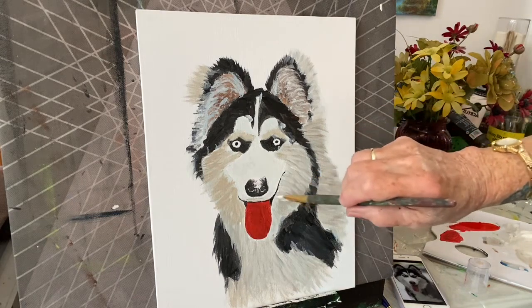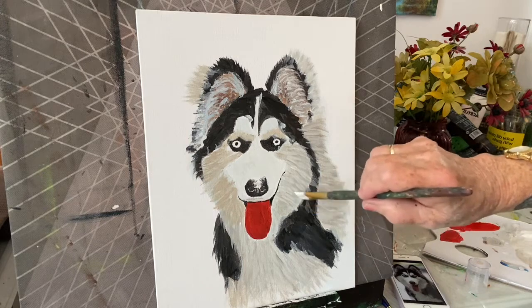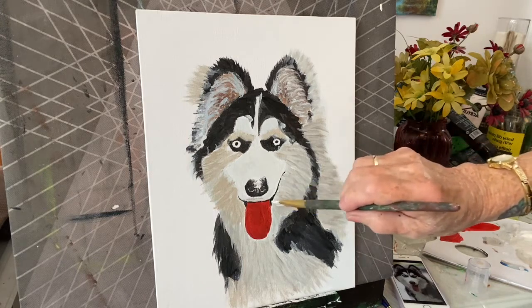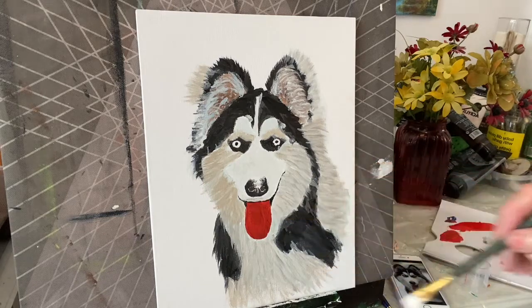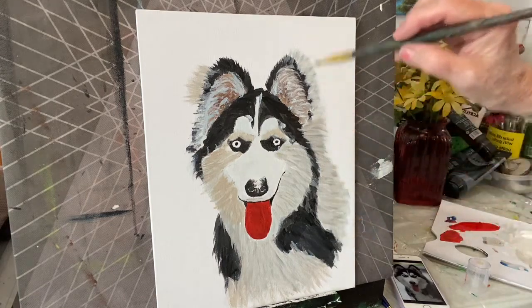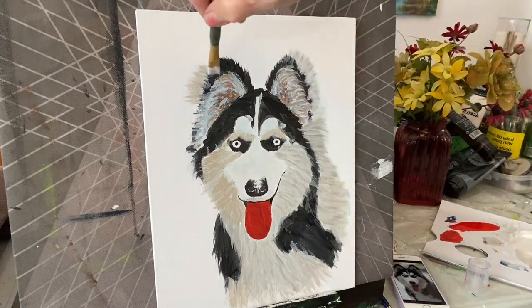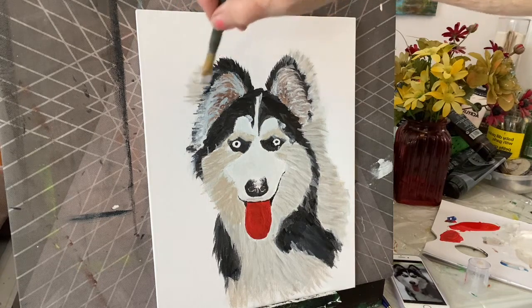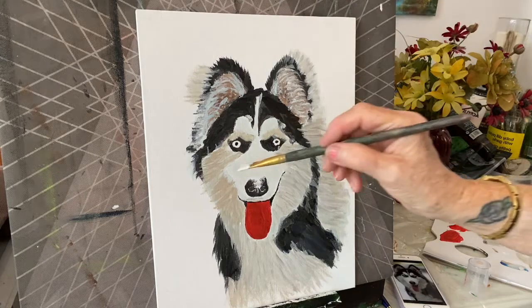And my brush, I don't want to keep the chiseled edge. Maybe I'm pushing too hard. Short strokes. But see how that extra layer gives it a really nice thicker look. There has to be a better word now.